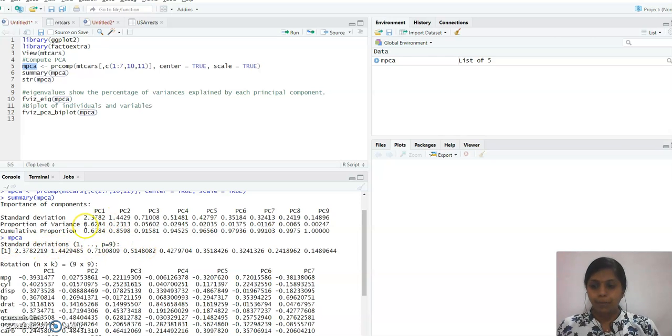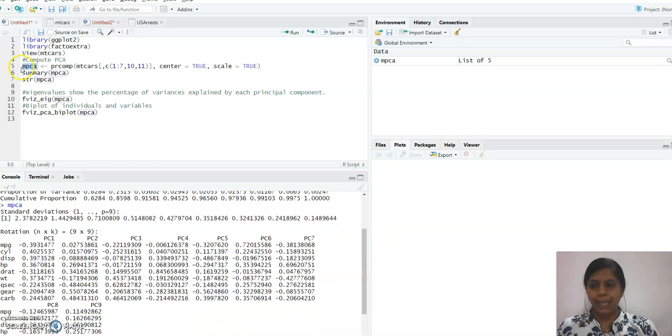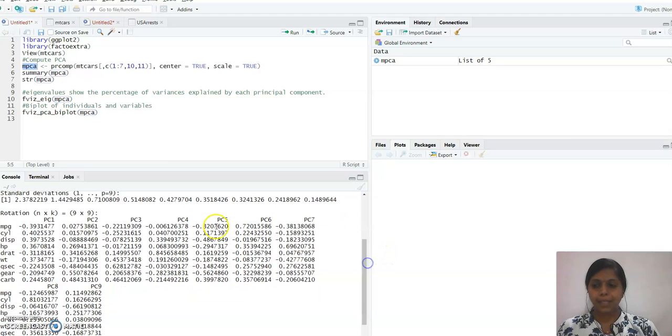Principal component PC1 has high variance as compared to the others, and these values are arranged in descending order. PC1 is the eigenvector having high variance. If you observe this mtcars data set, PC1 to PC9 are for all the 9 variables given.